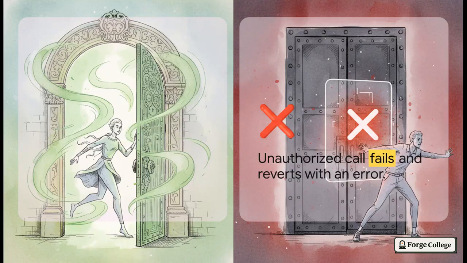Here we have the two sides of our testing coin. On the left, we've got the positive test. This proves that the deployer, who definitely has the correct role, can successfully execute an action and get that action executed result. But on the right, we have the negative test. This is where an unauthorized account tries the exact same thing and gets unceremoniously rejected, throwing that exact revert error we saw earlier. Make no mistake, both tests are equally vital to the health of your contract.